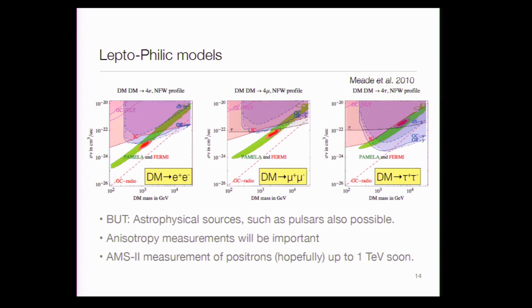So here are some of the early areas in dark matter mass versus annihilation cross-section phase space, where this was somehow the sweet spot of the models. And as you can see, some of these models are already ruled out. And I think by now, with more updates to the data, most of these models are ruled out.